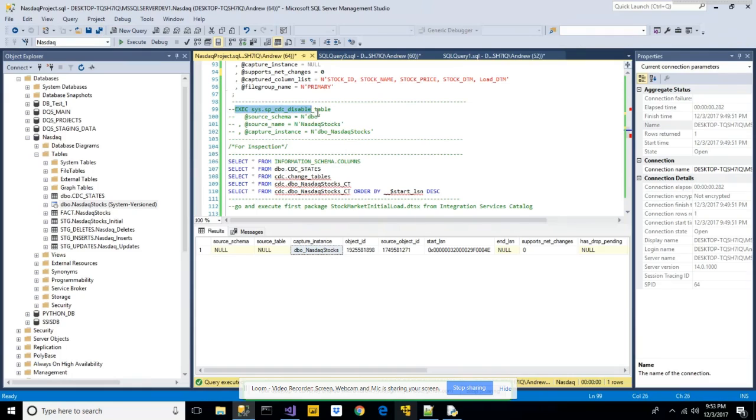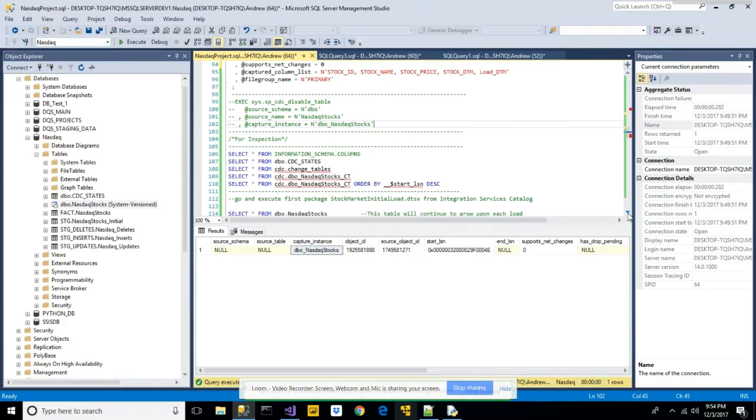So again, real similar, you run the stored procedure that disables your change data capture, and then you run through the list of what schema it was on, what table name it was on, and what the instance is. And because I've had to disable this table before, this is the instance that you see down here, the instance that was given to your table.